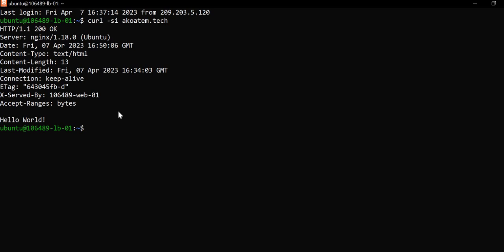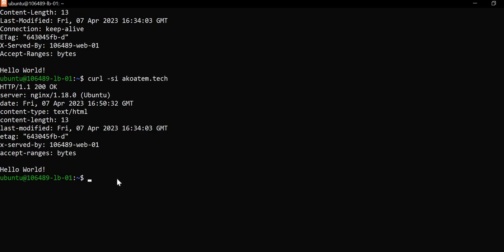It shows here now that this LB01 server, which is where the load balancer is configured, is able to send traffic or read data from web server 1, and if you do it again, it will show web server 2.